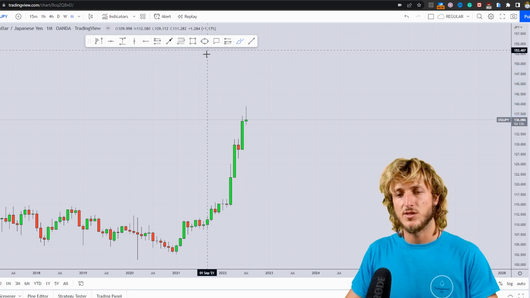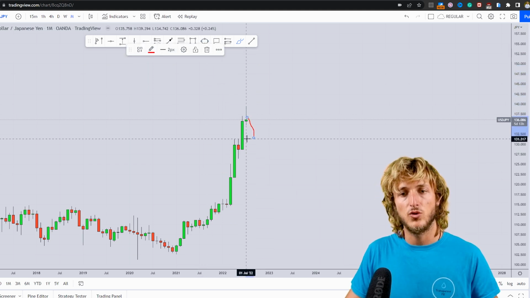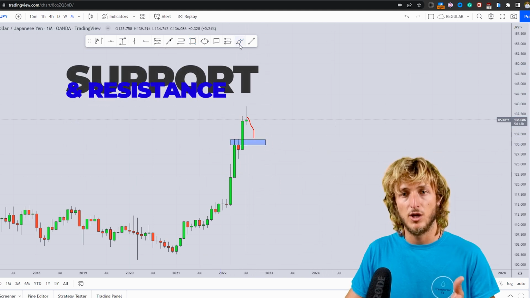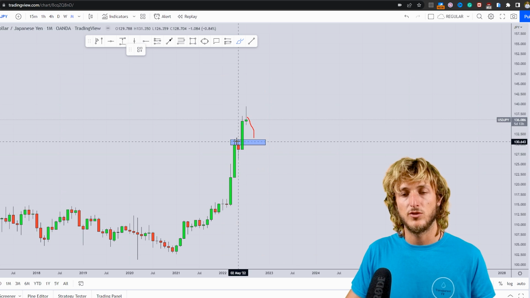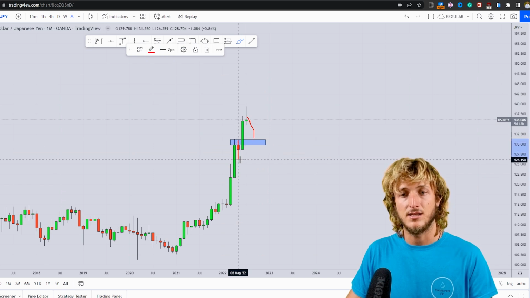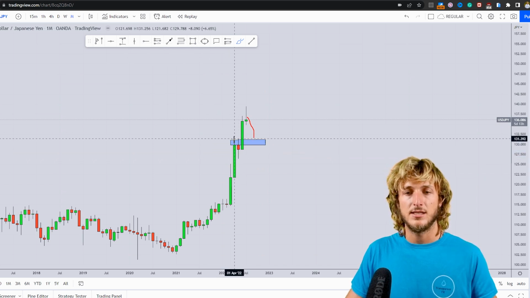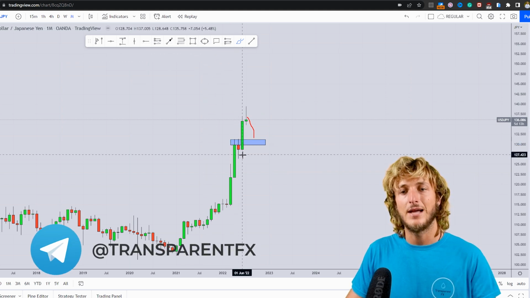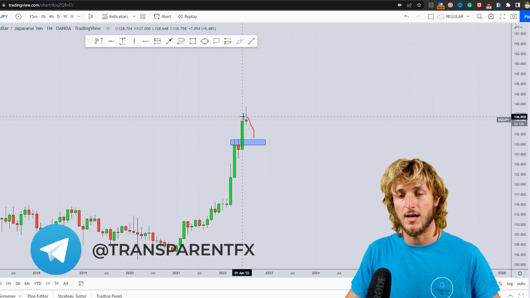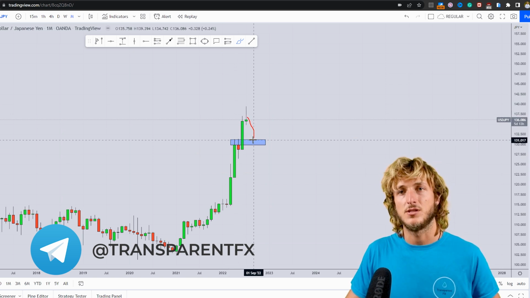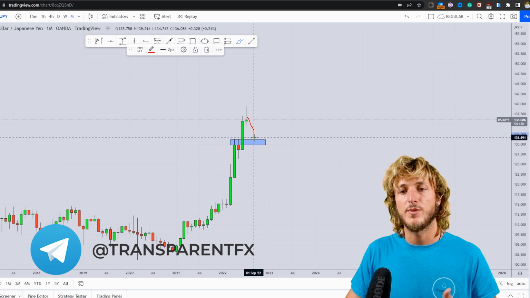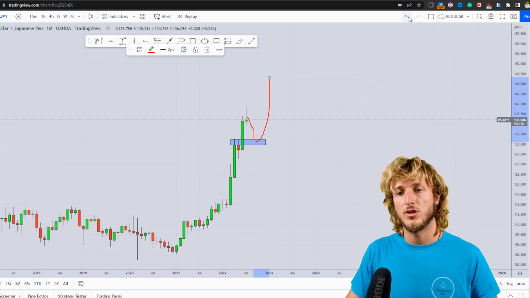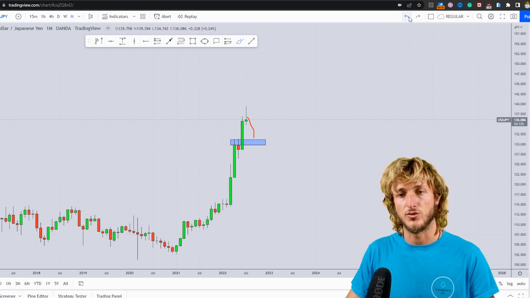However, there is first a possibility for a correction to go and retest the previous resistance turned support. In fact, during this very strong bullish momentum, the last time that the market has seen some resistance is exactly at this level, when it printed this red candle, indicating that now that this market has managed to break above the level, this previous resistance is now turned support, and we can expect a retest of previous resistance turned support before then printing more potential bullish continuation.